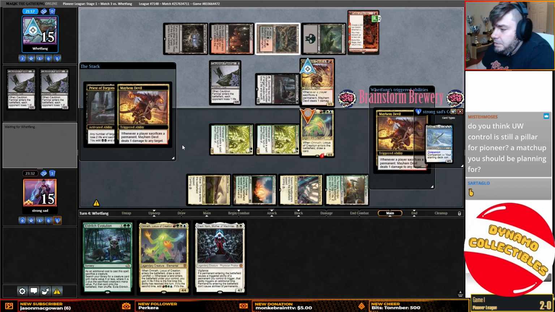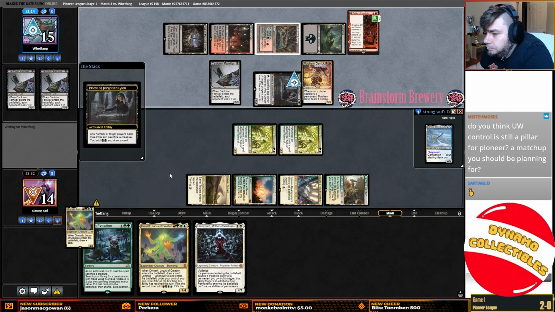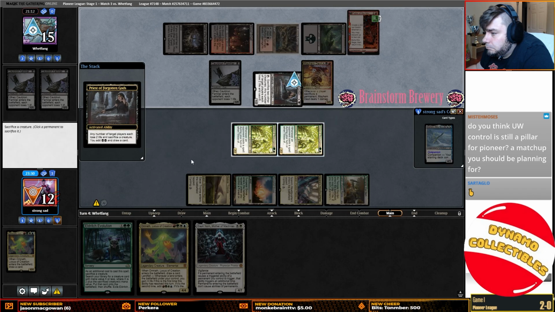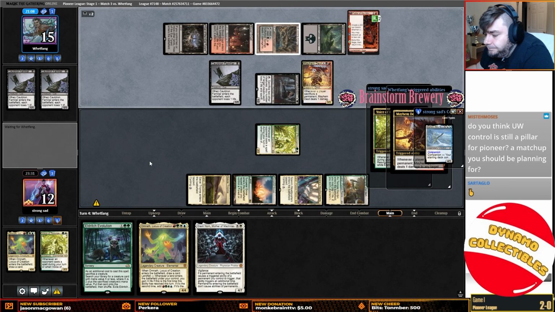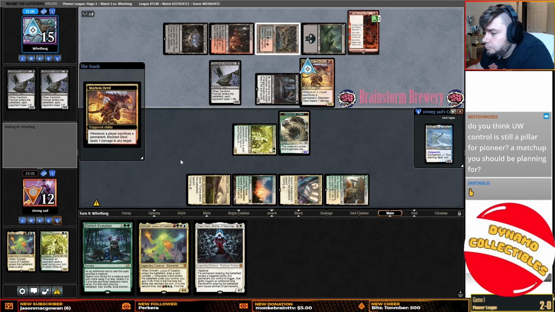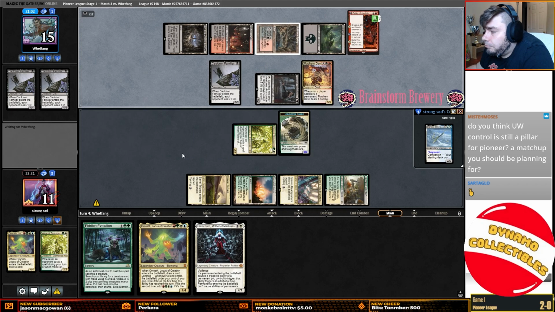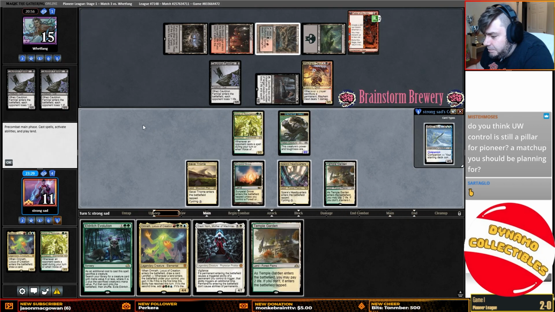Alright, so 1 to that. 1 to face. Alright, so they can deal 1 more to face. If they drew Deadly Dispute, they can sack this, sack the treasure, kill the elemental before I can make it big enough. No shot. Okay, I thought they did for a second. I was about to be upset.